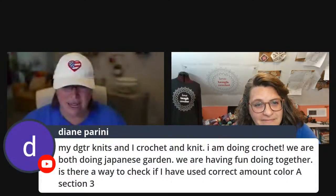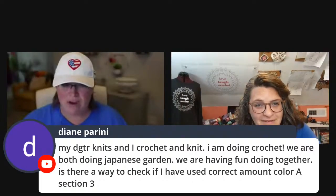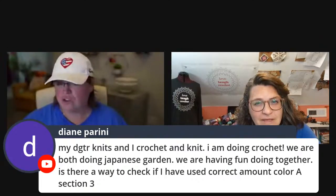My daughter knits and I crochet and knit. I am doing the crochet. We are both doing Japanese garden. We are having fun doing it together. Is there a way to check if I use the correct amount of color A in section 3? So she's doing the crochet.